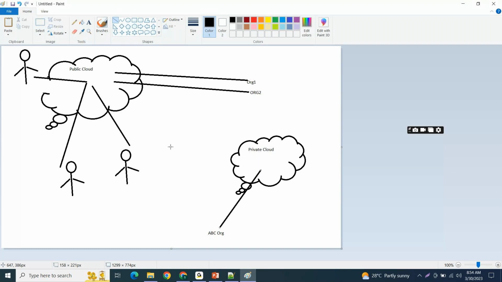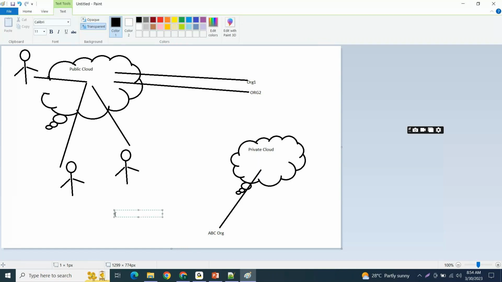Sir, can you repeat it again? Yeah, sure. The combination of the public cloud and the private cloud. For example, I have an XYZ organization, and here I have transactional data and financial data.